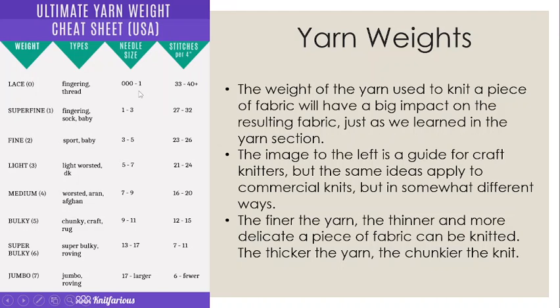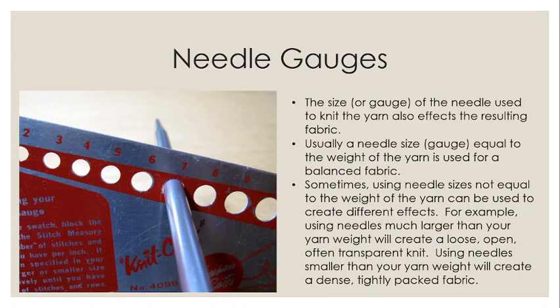The needle size also gets adjusted by what size yarn you choose. The size of needle used to make your knit is called a needle gauge, the gauge of the needle referring to its size. Usually, needle gauge is about equal or balanced with the yarn size. So finer or smaller gauge needles will be used for finer yarns, larger needles for larger, thicker yarns. However, sometimes we differ the needle size from the yarn size, and this can create different effects.